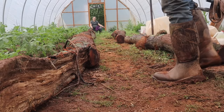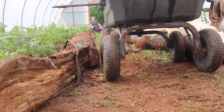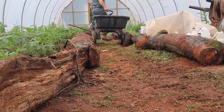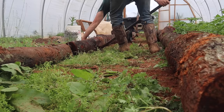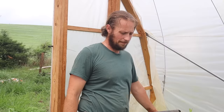Nope, not quite. So far, so good. A little tight. Can you move anything with a pry bar? Okay, I'm gonna throw some wood chips in here. And then that'll be it for the walkway. Cool. Let's get some strapping young lads and lay down some cardboard and then start bringing some wood chips.